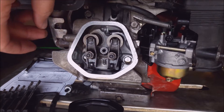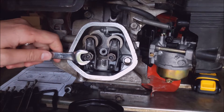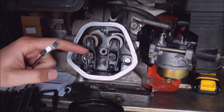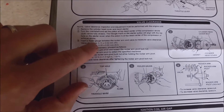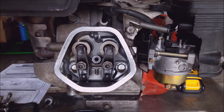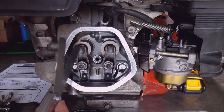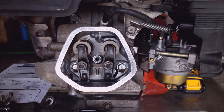There should be a little play, and this one's really tight, which might be the culprit. This top one's just a jam nut, and this one right here is actually what tightens it. According to my Honda spec sheet, I need 0.15 millimeter for the intake and 0.2 millimeter for the exhaust. The intake is on the carburetor side, the exhaust is on your exhaust side. You do need a pair of feeler gauges — pretty much impossible to do it without them.